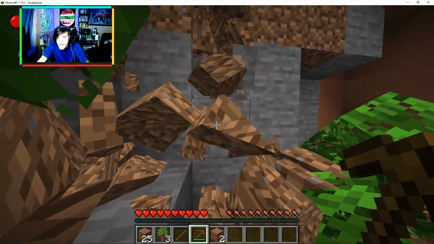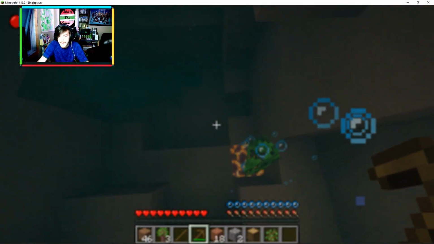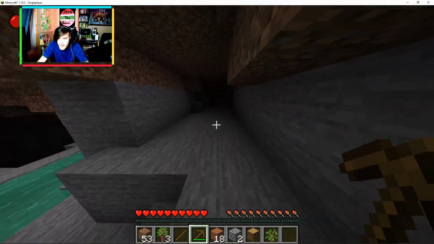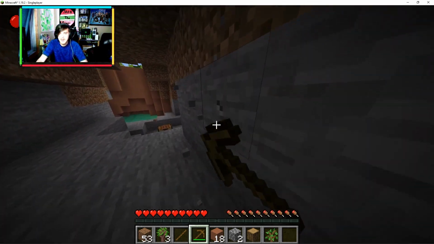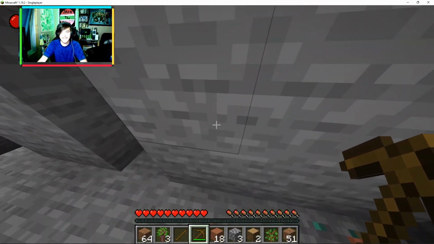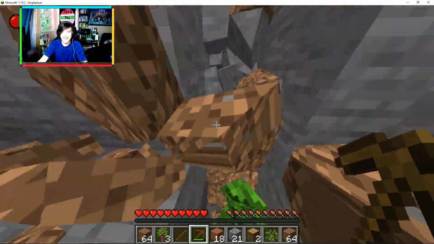Whoa. Oh my gosh. I completely forgot that happens. I literally completely forgot that would happen. Okay, actually, I don't think you can get it. Wait, what is that? Oh, it's leaves. Okay. We're gonna get a stone pickaxe. Whoa. Oh my gosh. So this was a cave at one point, but now it's not. Wow. Still can't get over that.